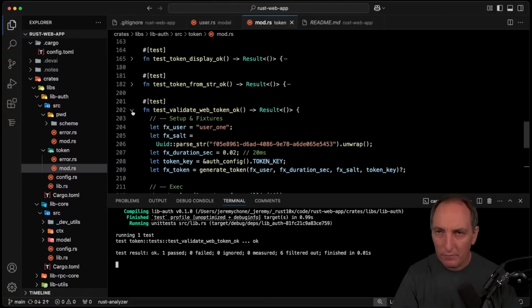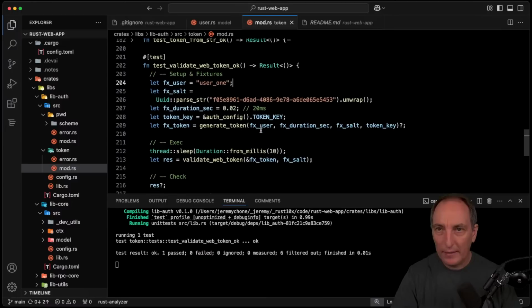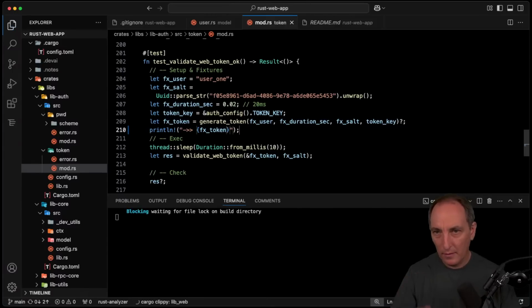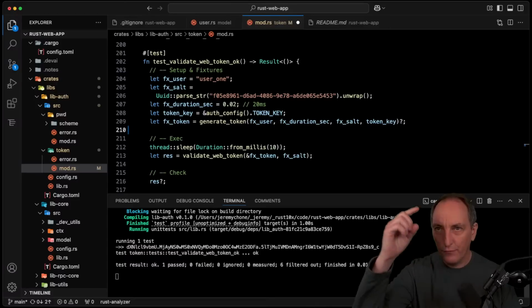Now, the reason why I like to have the no capture, space no capture, is that now I can go there and, if I want, for whatever reason, I can do a 1p. I think this one just has display, so I should be able to do that. And now I can see, boom, I have that. If I wanted to check, I could say, oh okay, cool, this is what I was expecting. I did that when I was fixing the code.